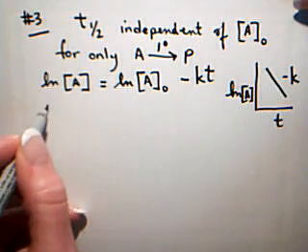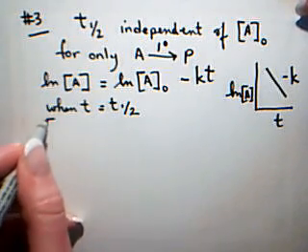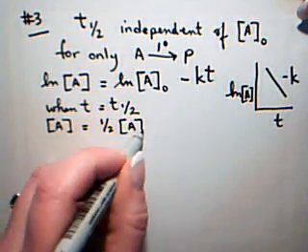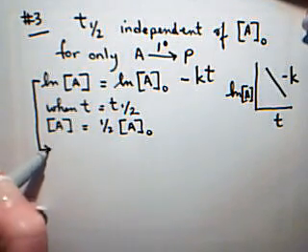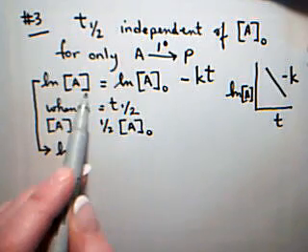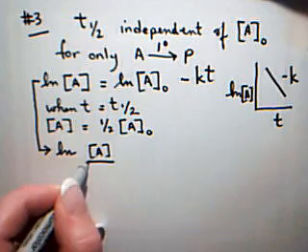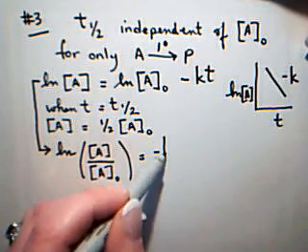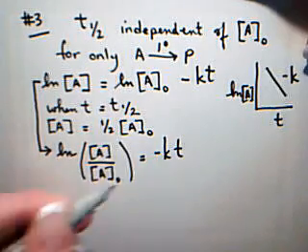All right, so when t is equal to T1/2, so when we've reached the half-life of this reaction, we know that the concentration of A has reached half of its initial value, so 1/2 times A initial. I could write 0.5 times that as well, but I'll write 1/2. And so what I want to do then is rewrite this equation and write it as a ratio. So if I bring this over to this side, this is ln A minus ln A initial, and the difference of lns is the same as the ln of the ratio. And there we go. And so that is equal to minus k, my reaction rate constant, but now instead of t, I've got T1/2.